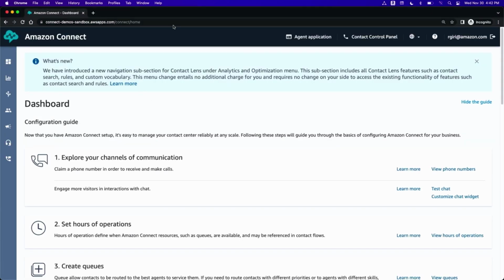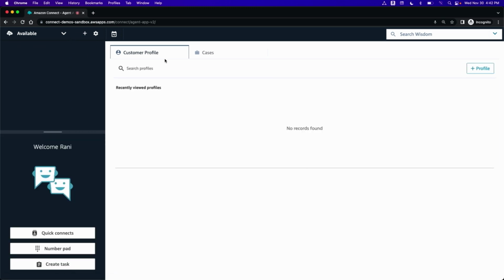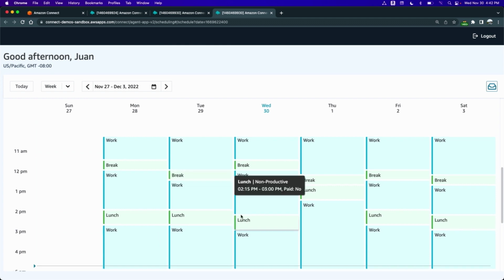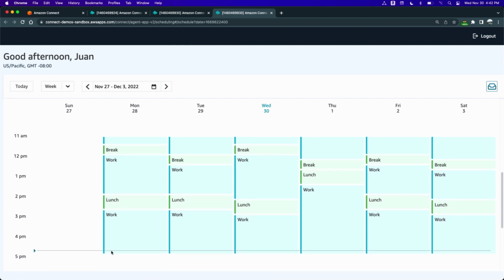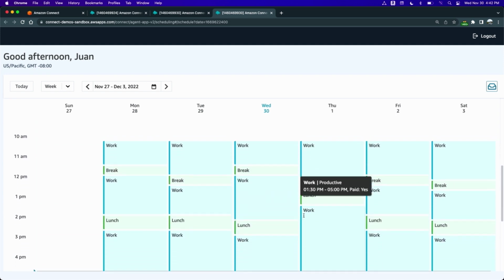So I'll switch to here as well, just to make sure that we can see 2 schedules. Okay, it looks like there's some contacts going on. Let me go back here, click on the schedule here. So yeah, this is the agent schedule that's happening right now. So this is the time. So it's almost, the shift is over for Juan. So there, Juan can go home.